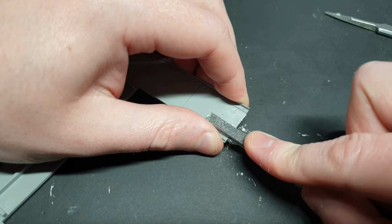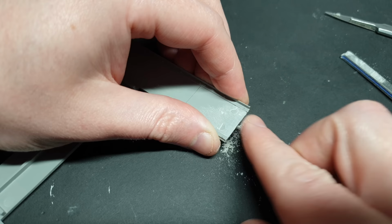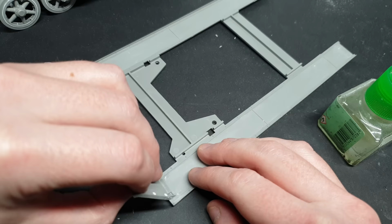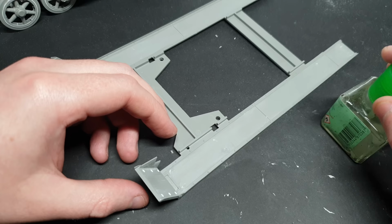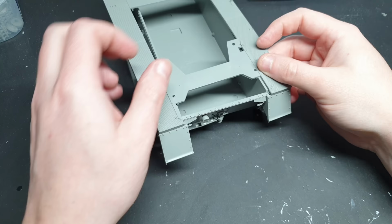There were some prominent ejector pin marks on the underside of the fender. These would be seen when the model's finished, so I needed to tidy them up. Mounting the fenders to the hull was a tight squeeze. I needed to remove some plastic on the hull tub to get it to fit correctly.